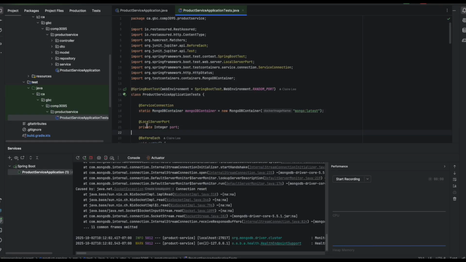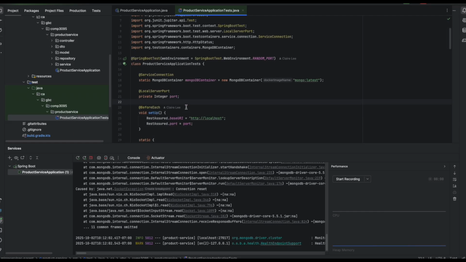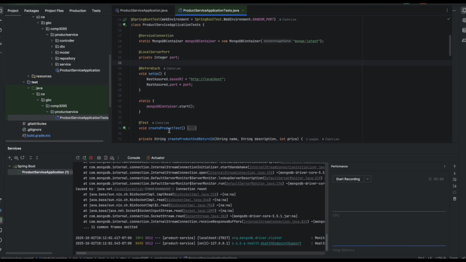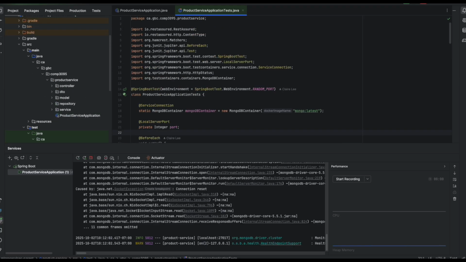Here's the test class. You can see the MongoDB container setup, the REST Assured configuration, and CRUD tests for POST, PUT, and DELETE. GET doesn't have its own method, but it's verified inside each of those tests.